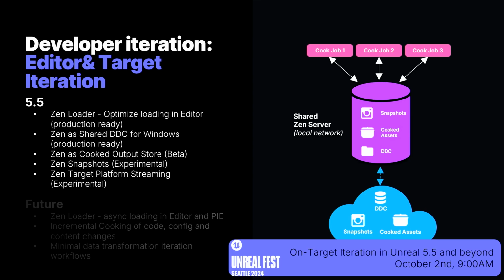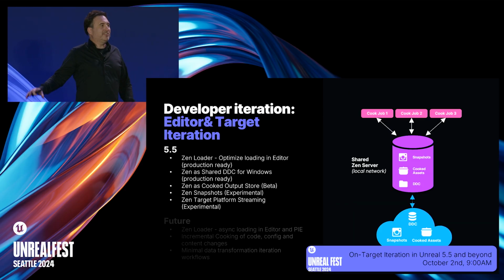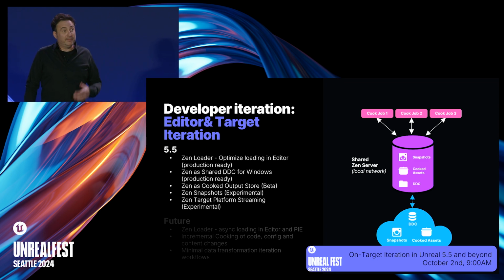Then we have the Zen Cooked Output Store, which stores cooked assets in Zen and directly fetches the cooked assets, so you don't have to cook them locally anymore. We have a thing called Zen Snapshots, where you can make a snapshot of a build machine and copy that to another build machine, so you continue the process, and it's much faster to do that.